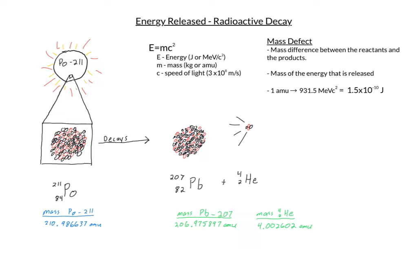What's actually happening is the polonium-211 is less stable, and the lead and the helium are more stable. The helium goes flying away at around 20% the speed of light, which is quite fast. The nucleon number for the polonium and the lead and the helium actually add up: 207 plus 4 gets you back to 211. The proton number: 82 plus 2 gets back to 84. So we didn't actually destroy any particles. Yet there is a release of energy in the form of kinetic energy of the alpha particle, and those alpha particles moving away at high speeds bump into other particles, causing all the molecules around the polonium-211 to start moving faster, which is what we perceive as thermal energy or heat.